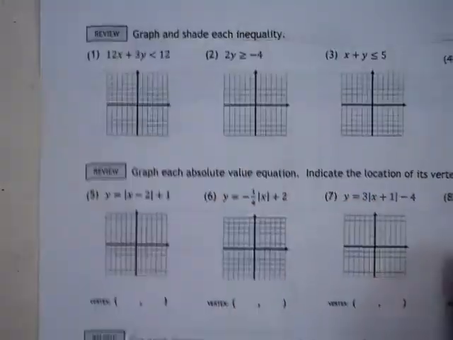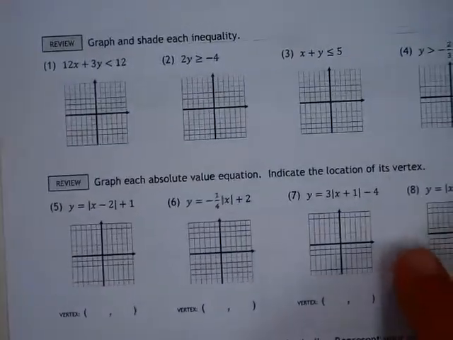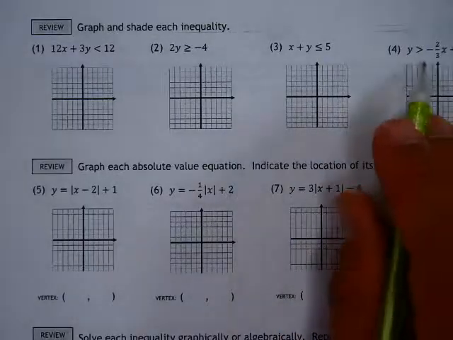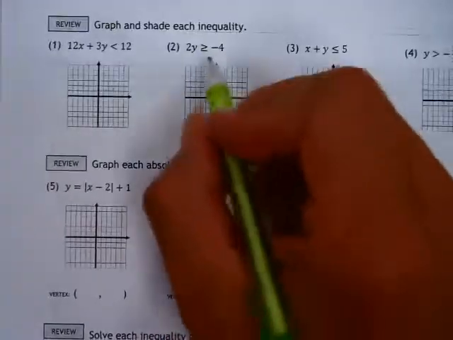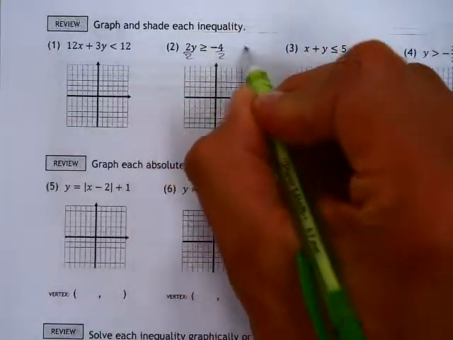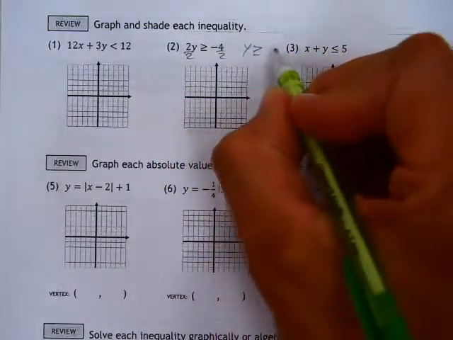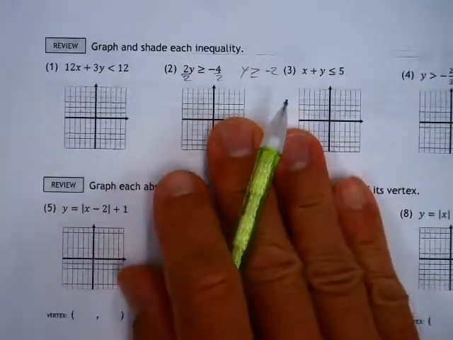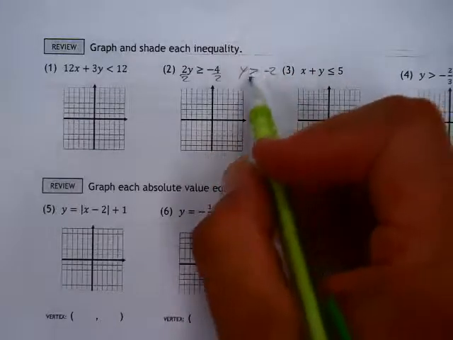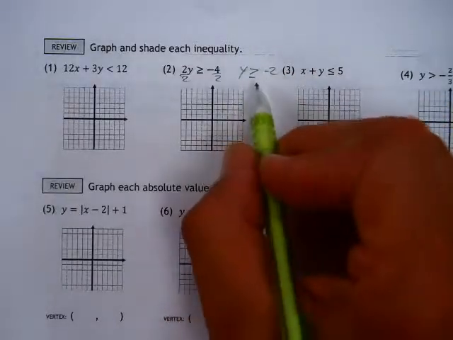We're going to look at a couple of these. Maybe I would say this is probably the easiest one, and so is that. Divide by 2, and you've got a, okay, we'll do this one. Divide by 2, and you've got y is greater than or equal to negative 2. Well, this is different, so that's why in some cases it might seem different. Difficult sometimes translates to different.